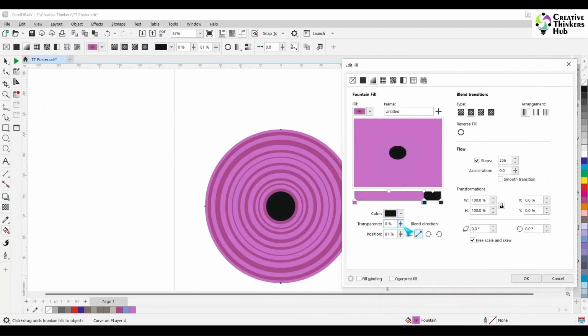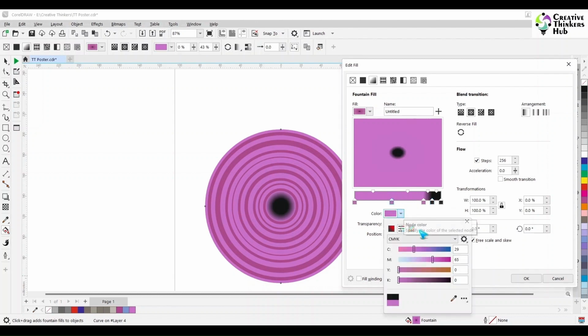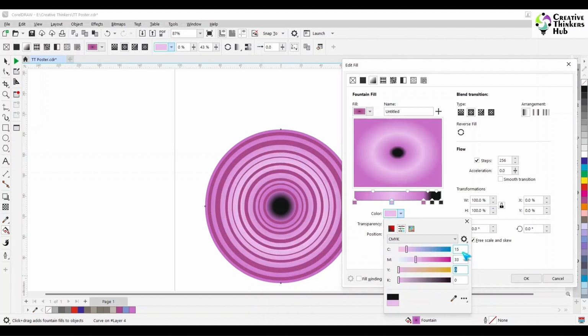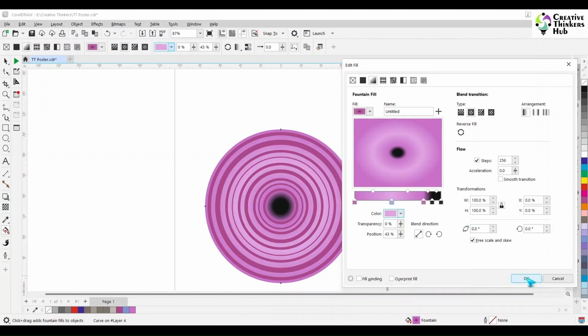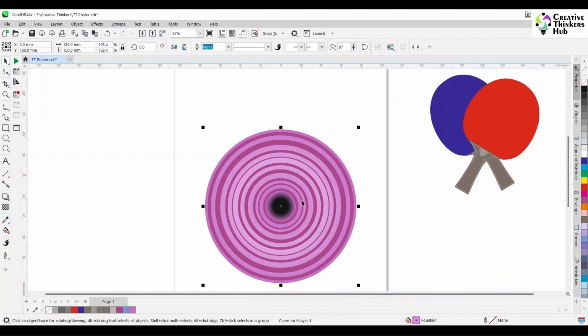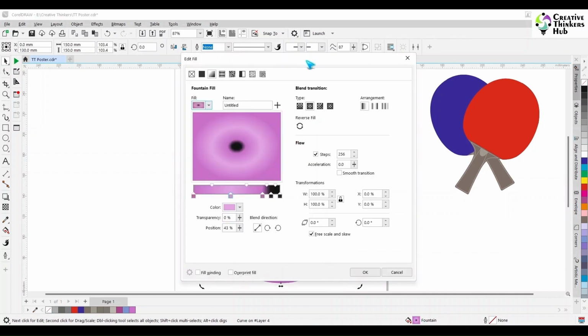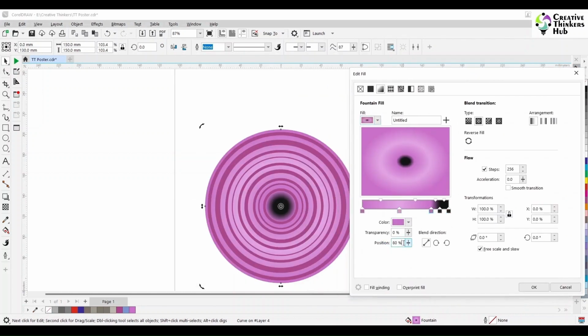So let's keep this at 85 and the other one at 90. Yeah, so we have a central circle that is radiating out to create this. Let's create some more drama by adding lighter colors, and we are done with this. Okay, let's play a little more. Yeah, I think this is good.